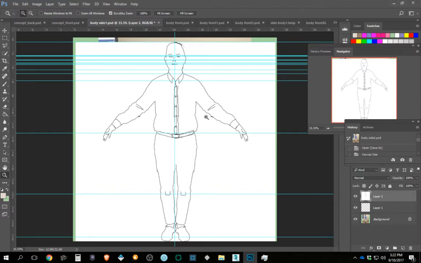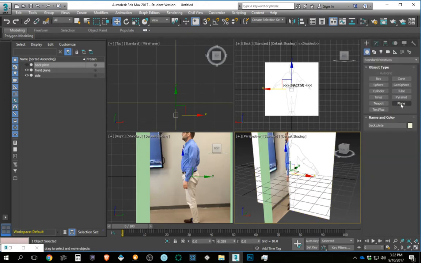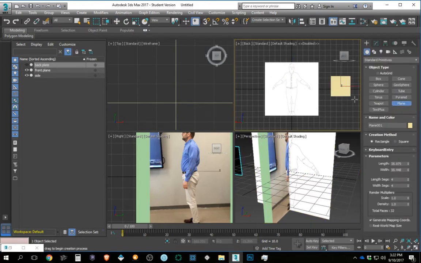Alright, so once you're done here and everything's all lined up, make sure you scaled everything, didn't stretch anything, make it look weird. You want it to look as natural as possible. You go into Max and you go to create a plane, and you want to create a plane that has the same size. I just made an 8-foot plane, which I know is a little big, so maybe, how about 72, 6 foot.